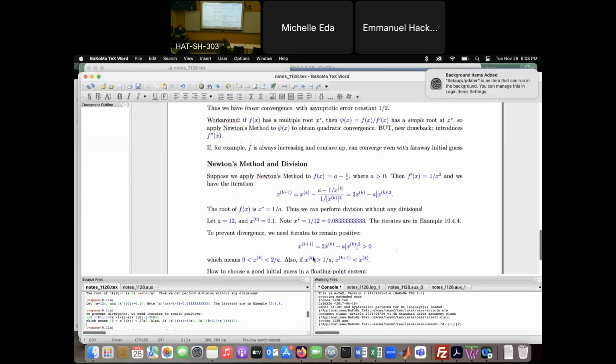Now, here's where things get kind of crazy. This sounds like a terribly impractical criterion. Because I'm thinking, well, okay, I'm trying to find 1 over a. I don't know what 1 over a is. I don't know anything about it. I shouldn't have to assume any knowledge of it. But now you're telling me that this iteration is not going to work unless I choose my initial guess to be less than twice the value I don't know. And when I realized it, I thought, wow, this is a terrible method, because you need such a highly accurate initial guess with knowledge of a solution. So I didn't really think about it again.